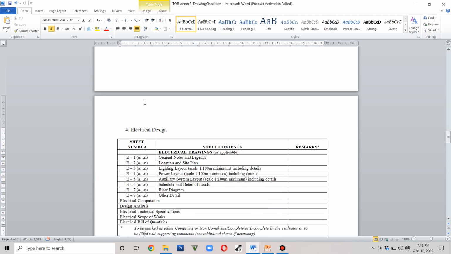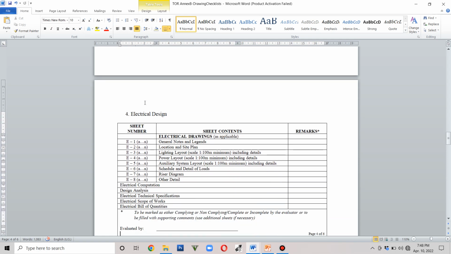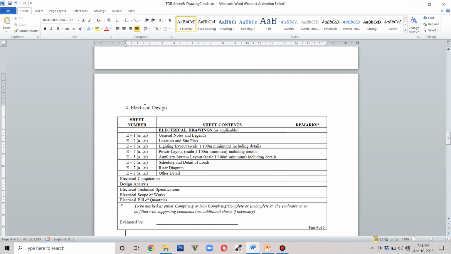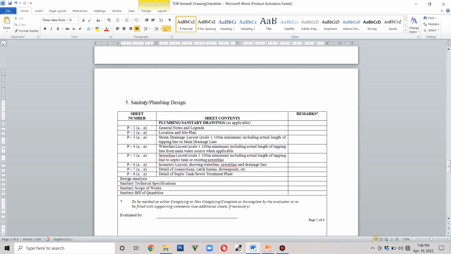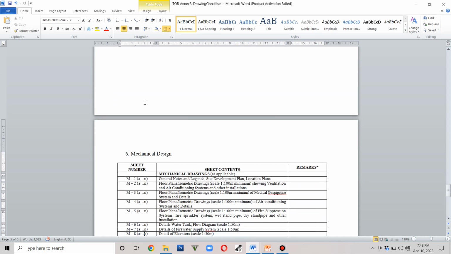So again, this terms of reference is for design and build services. Therefore, the design plans should emanate from the consultant. So we have here a complete checklist for the drawings.